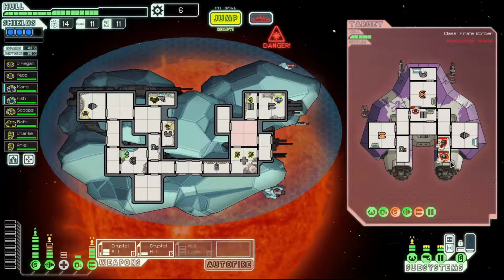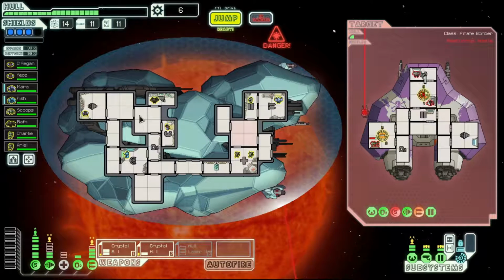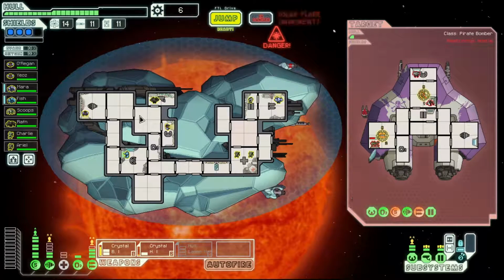Shields are down, we can see what's happening aboard their ship. They're just putting out a couple of fires, no big problem. Should be pretty easy rest of this encounter. They're going to try to surrender, no thank you. Hopefully we can fire again before the next solar flare hits. I would like to get out of here before we get more fires.